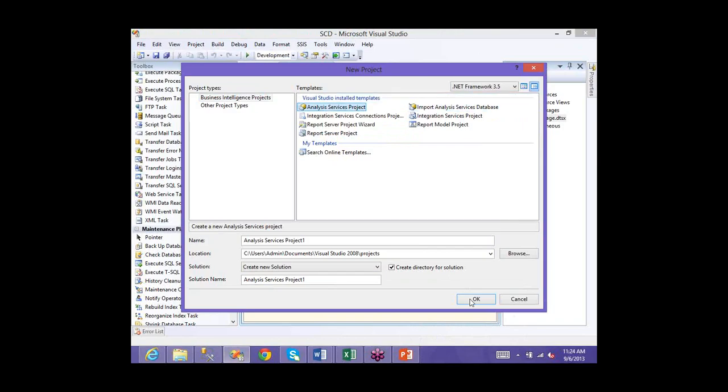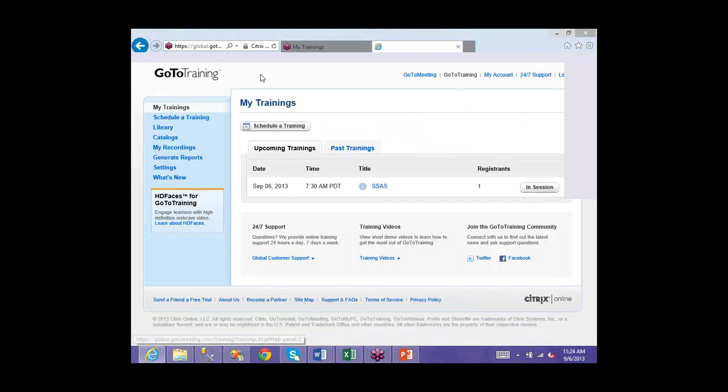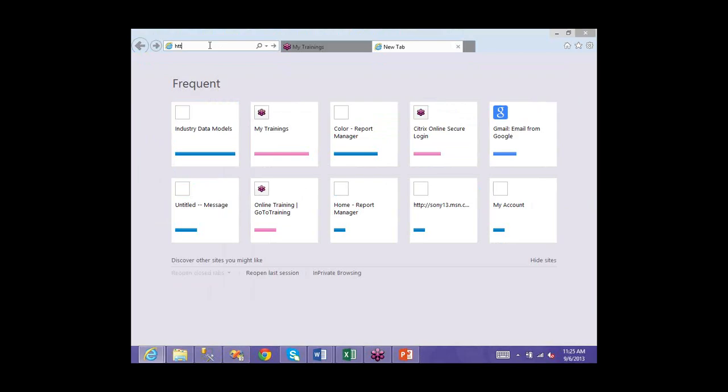But before developing the cube, there is one thing you should take care of. After developing the cube, you need to have one place to deploy it. Without deploying, you cannot view the results. Make sure your IIS, which means your localhost, is working properly, or else somebody's web server or SharePoint server is working properly. Here we can use the localhost. Open Internet Explorer, type your computer name, or just type localhost.